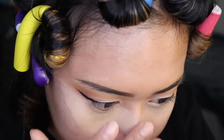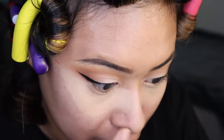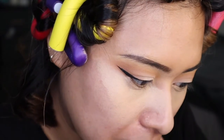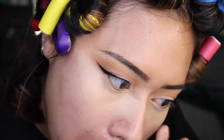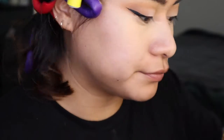I also put some on my nose too because it helps the makeup stay on your nose longer and it helps it not separate as well. And I have bigger pores right here, so I'll also work in some right here. I go in an upward motion, so it fills those pores.